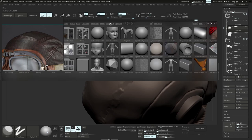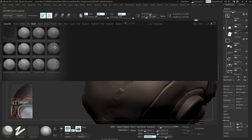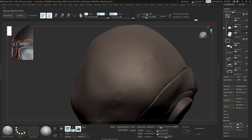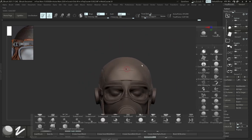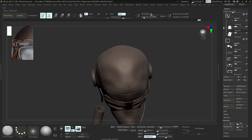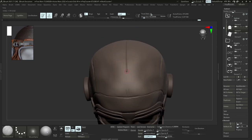Also go to brushes. Smooth. And smooth stronger. Just like the name says, it smooths the mesh, but more strongly. That's how you can get rid of some stuff. And I hate putting lines in the middle with symmetry. Just holding down shift to get that little snap.